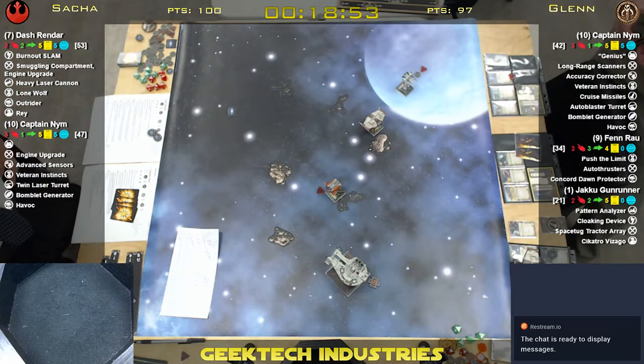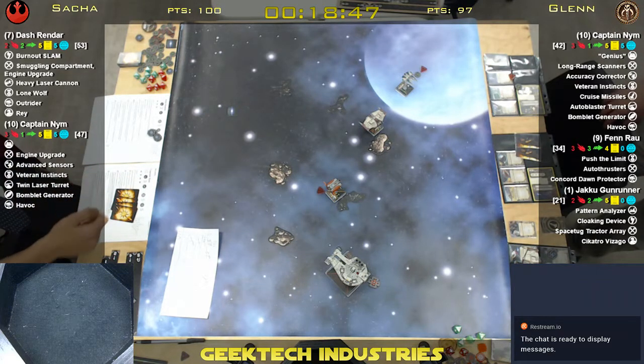Especially during HLC dash as well. I know, last thing you want. What? HLC's gone, I got no attacks. How much damage on the Unkar? He's got 4 left. I've got 2 left on Fenn.